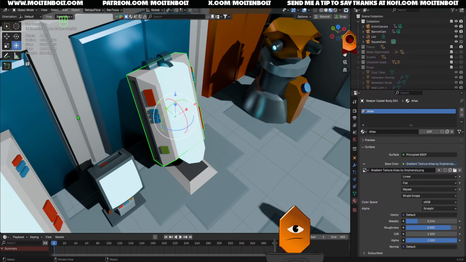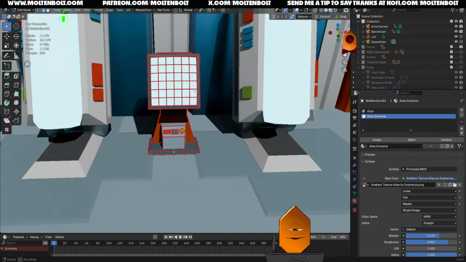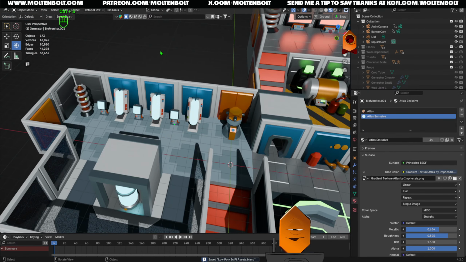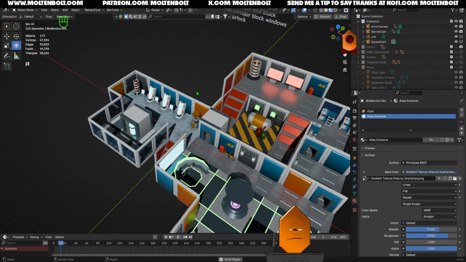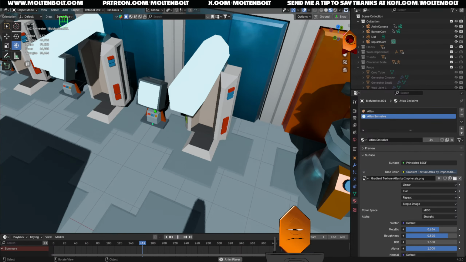Are you going to do any details on the cryo chamber status monitors? I might. It's another area where I could subdivide it and put some stuff on there. Another thing I could do as an optional thing is create some in Krita or whatever digital painting software, and then put it on the monitors here as an optional texture. So it's there if you have the memory budget to use it.